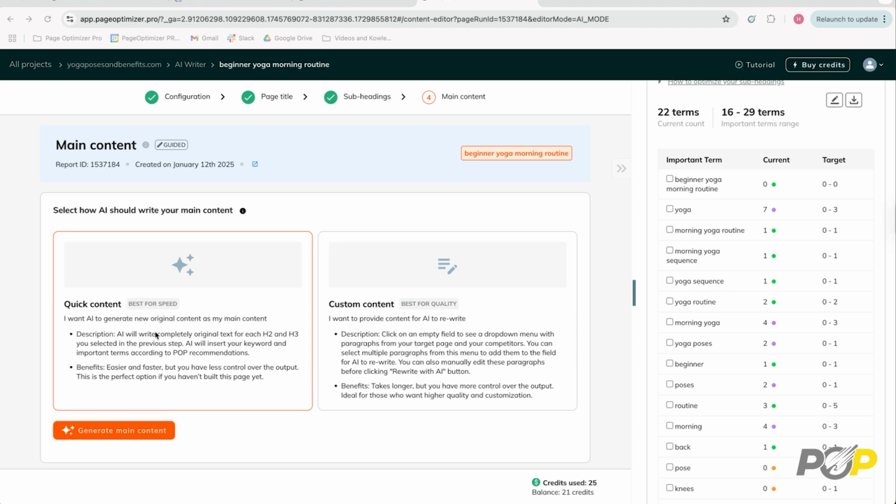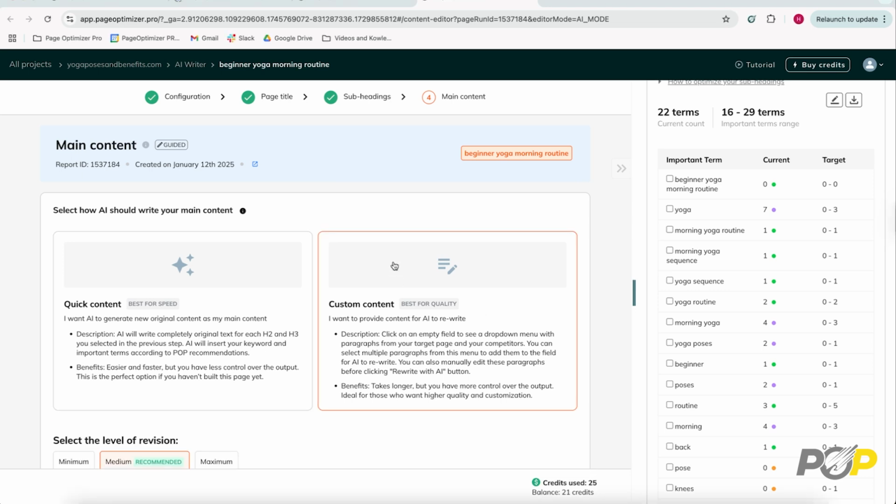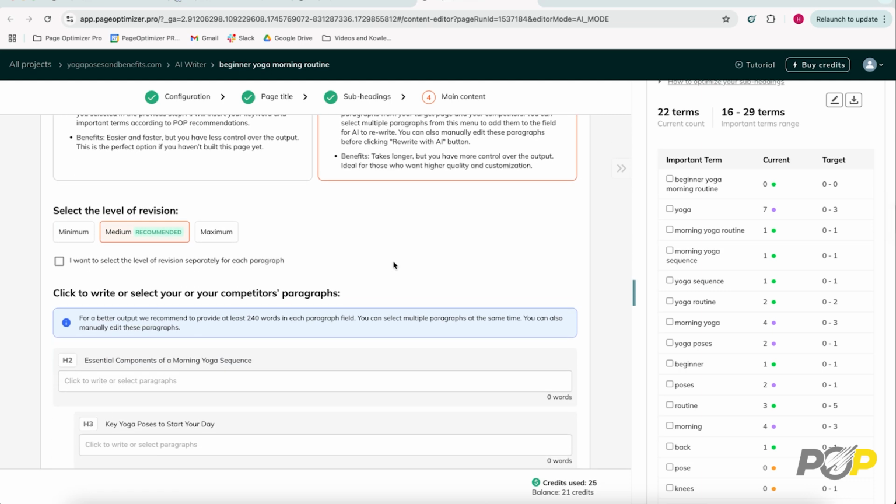You can either create quick content, which of course is best for speed, or you can use the custom content creation button. Today, we are going to be working with the custom content so that we can adjust the different levels of revision. Here, you can select the overall revision level for all of the content that you are creating today. The minimum level, again, is typically used in those situations where you're looking to just slightly tweak the content on your page.